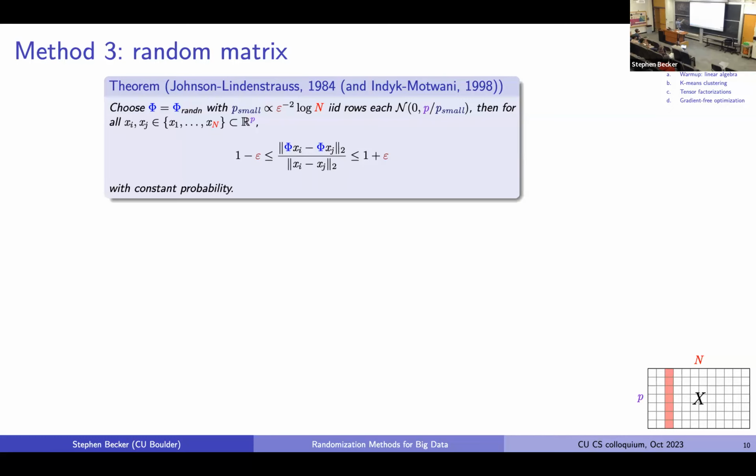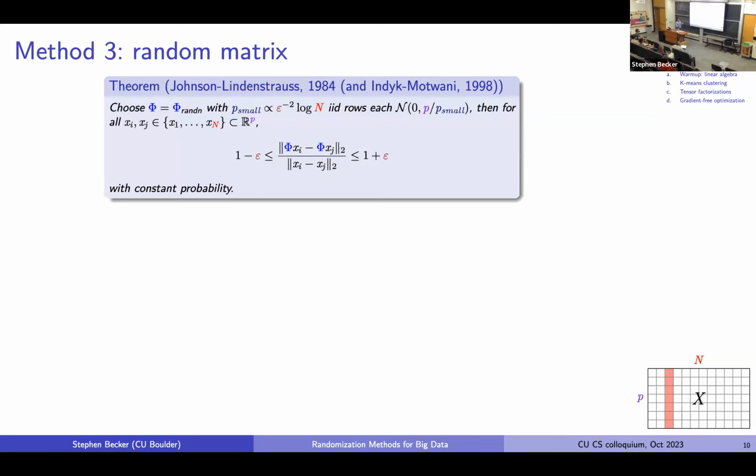And we see, how big is small p? Well, if epsilon is small, then it has to get larger. So it depends on epsilon squared. There are other factors in there. So it depends on the number of data points I have. I have n data points. Therefore, there's n squared pairwise distances I want to preserve. So you might think naively, maybe I need about n squared rows. Well, you don't. You need log n rows. So that's pretty cool. If I have a huge data set where n is really large, I only pay a small logarithmic factor in that.